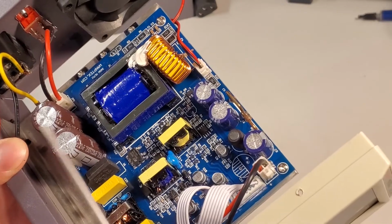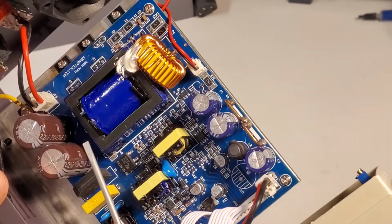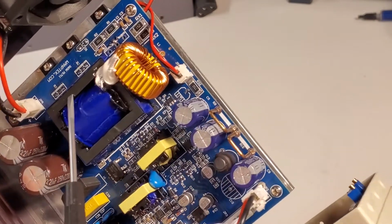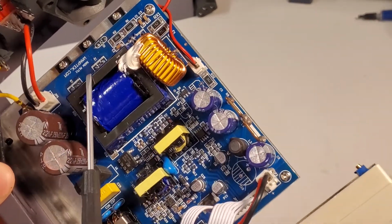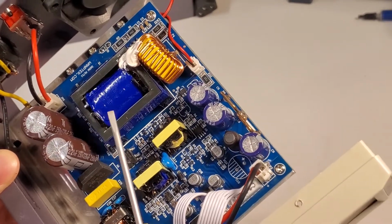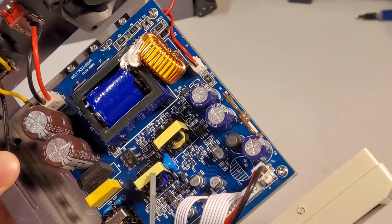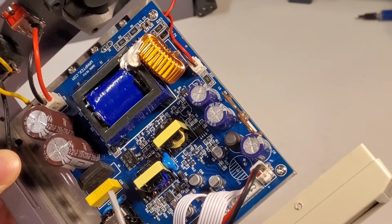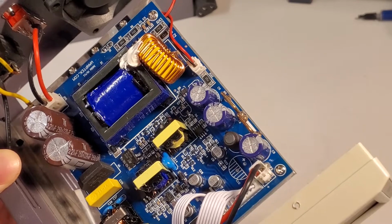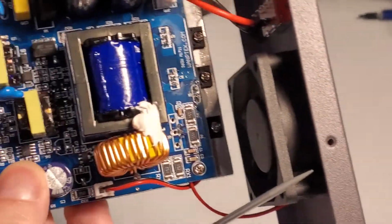I'm really surprised by all the magnetics here. I don't know if this is a flyback transformer. Typically 100-watt supplies in this range, you'll use a flyback. But then I also see extra magnetics out here as well. And this is, I'm guessing, an isolator. Let's see if we can see what this is here.